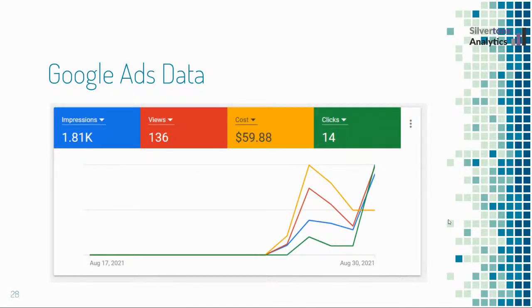All right, so let's talk about a real world use case. I love that. This is so fun for me. This literally happened yesterday. I had a meeting with Ryan Forrest, who's my marketing manager. And I just took a screenshot of the little mini dashboard I get within Google Ads. We can see that I've got almost 2,000 impressions, 136 views. I've spent $60, which, by the way, we're spending just a little bit of money to get our feelers out on the market, to see who's clicking on this, what are the ad placements, and then optimizing it before we flood a bunch of money into it.